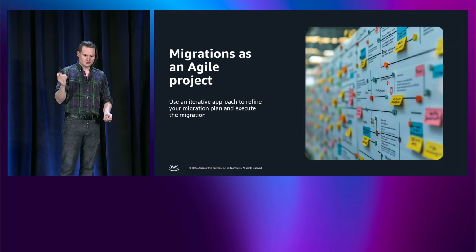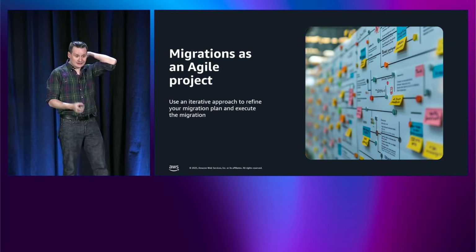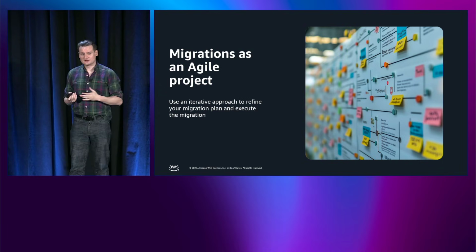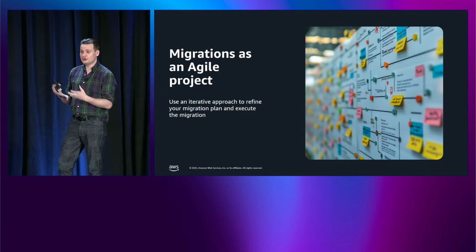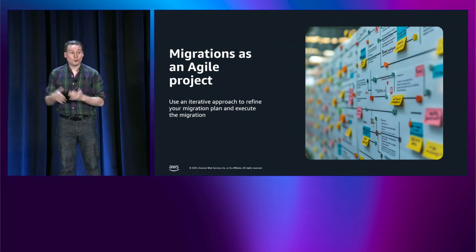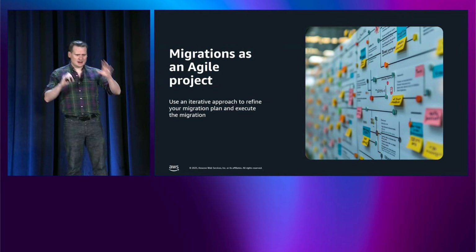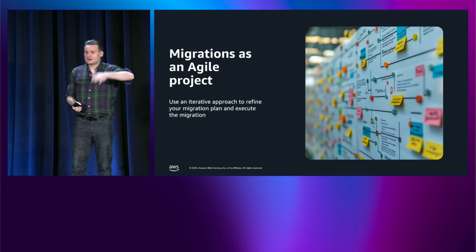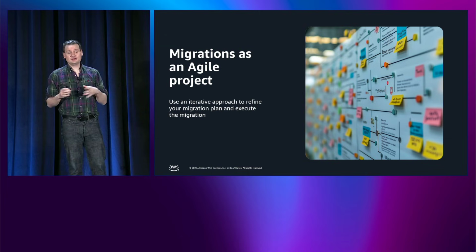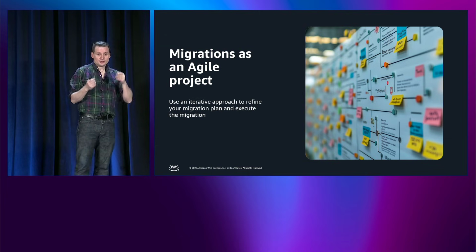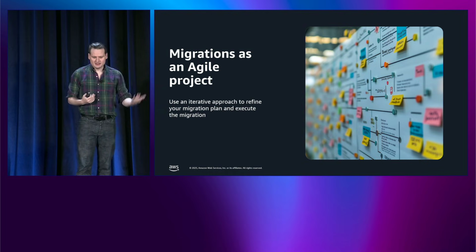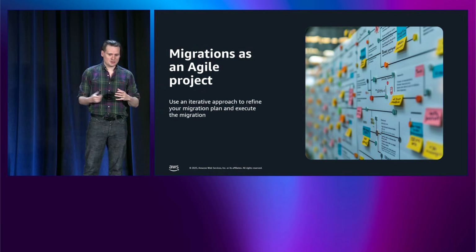And that is key to know because ultimately, as I've said, and I'll hammer on this point, migrations should be treated as an agile project. Something that I've seen many customers do is get into the thinking that a migration should be a waterfall project, that I'm moving from on-premise to AWS, that has a number of steps, so I execute in serial, I'm going to execute a linear project plan. But absolutely that's a good way to run into challenges because you need to be able to evolve your plan as things change, as you gain new information. It's important to think of this as a cyclical, agile process.